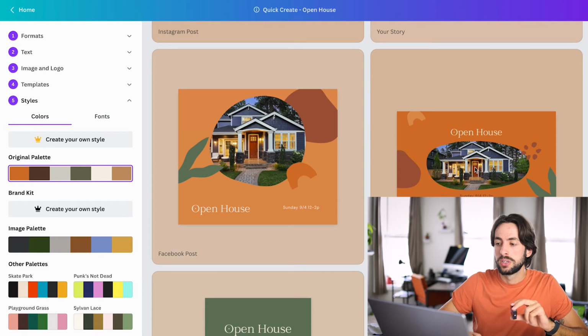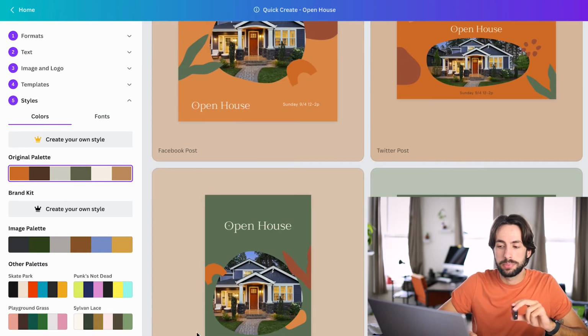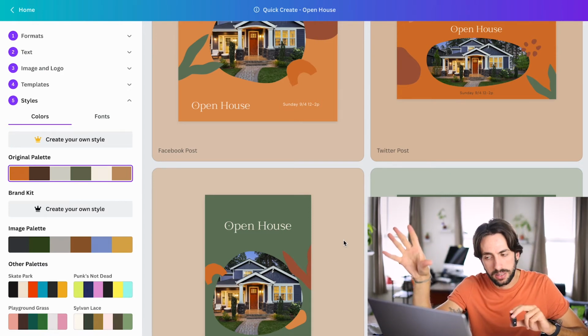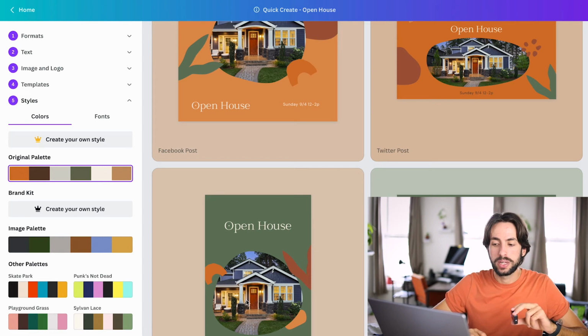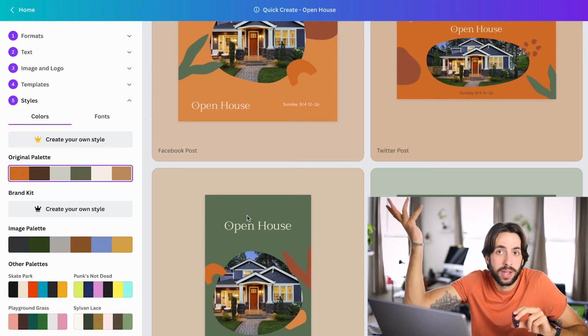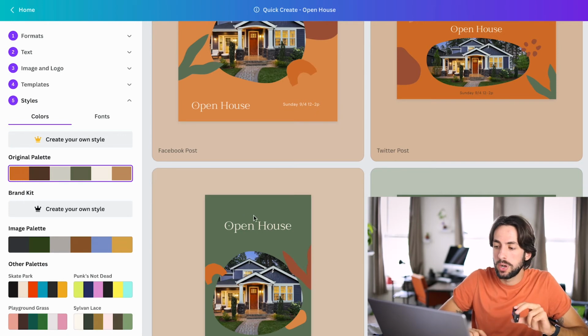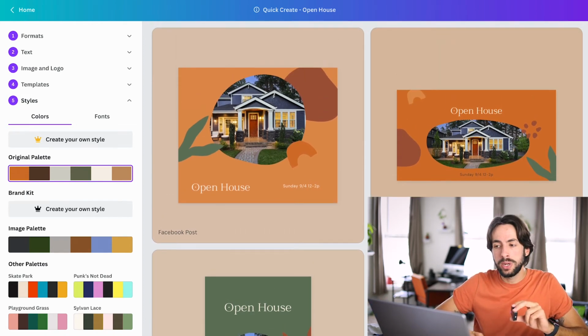Here's the Facebook post. Here's the Twitter post. And then Pinterest pin and LinkedIn pin. Now, technically, let's say that you like the Pinterest pin. You like the fact that it is a green background. You are not required by law to post that to Pinterest. You can post that technically wherever. Okay, technically wherever. There are no Canva police. So, the LinkedIn one is a square. You can post that on Instagram if you wanted to. Doesn't matter. Whole point is they all have the same vibe, but they're different.